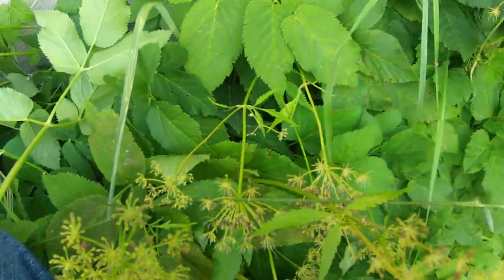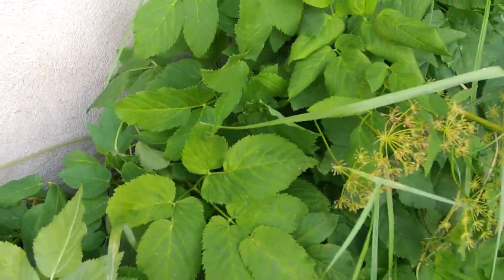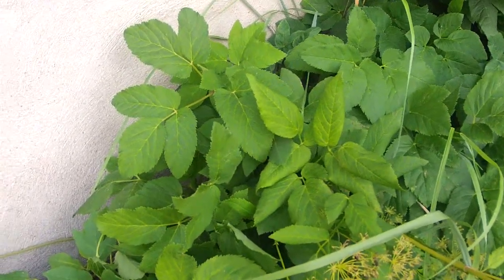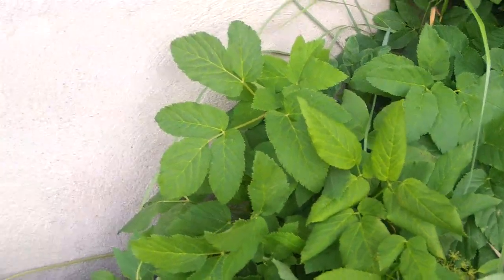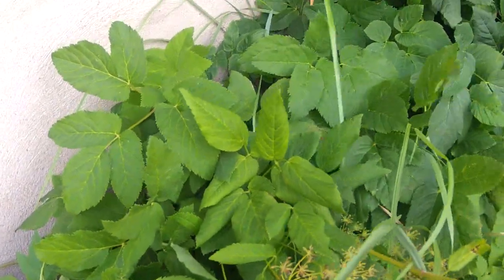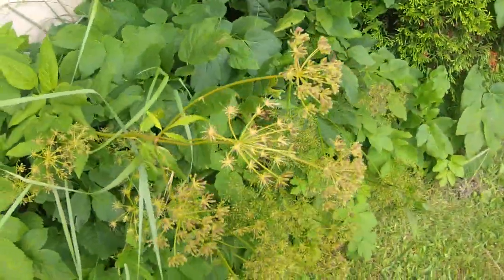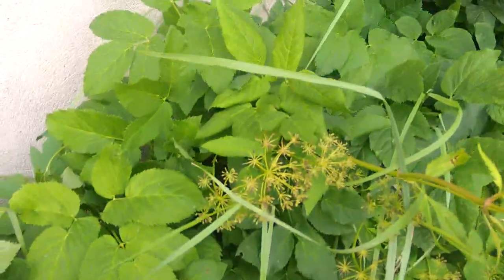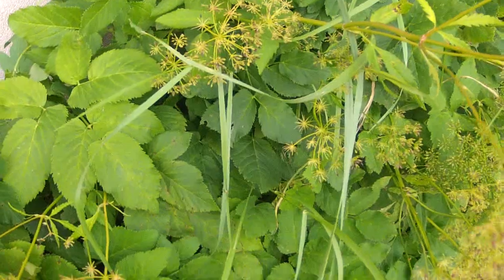These plants are extremely nutritious when very young in spring coming out of the ground. They can be eaten — pretty tasteless steamed or boiled, and can even be eaten raw, though I don't advise eating any wild plant raw because of bugs, parasites, worms, and things in the dirt you don't want in your body. These plants can only be eaten when young, because if you eat a plant later in the season when it has flower heads, it becomes a very powerful laxative. That can be a medicinal effect if you're looking for it, but be warned — if you forage a pile of this stuff when it's mature, you will have problems.